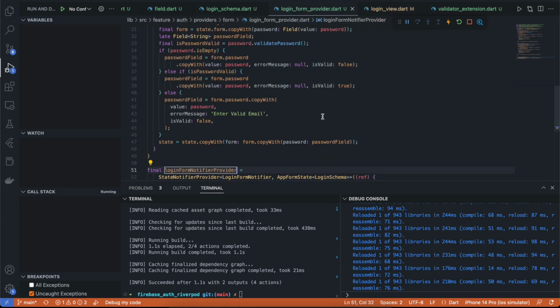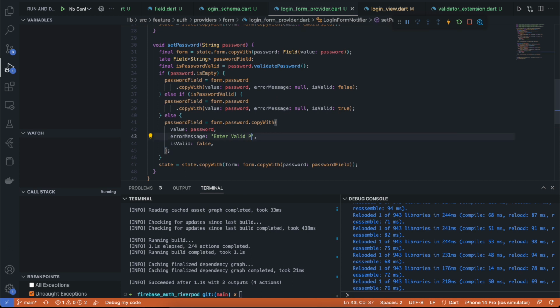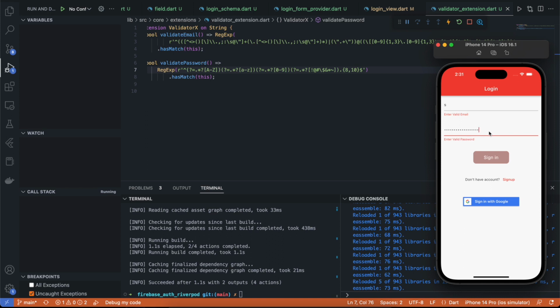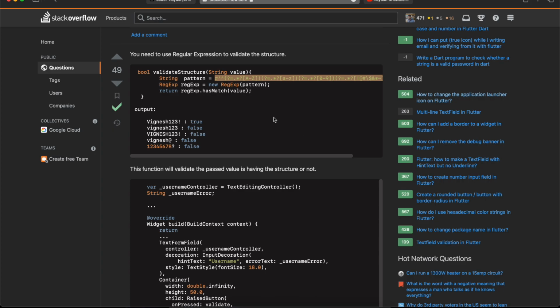Let's take that out. Okay, so we need something like camel case and uppercase too.